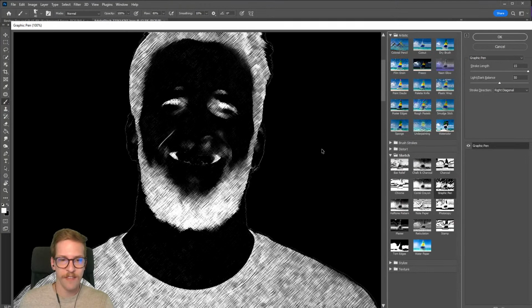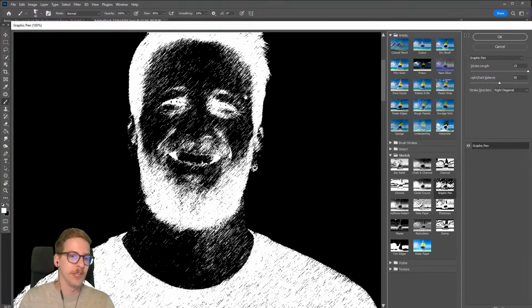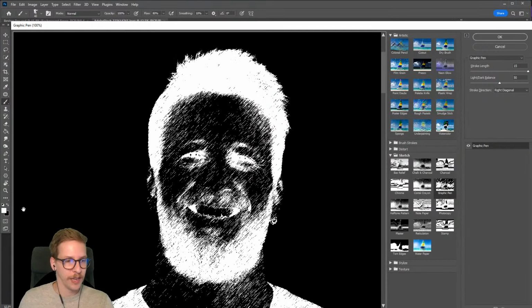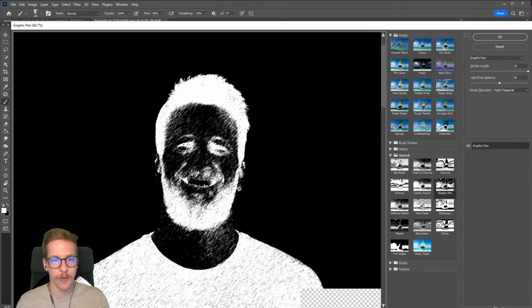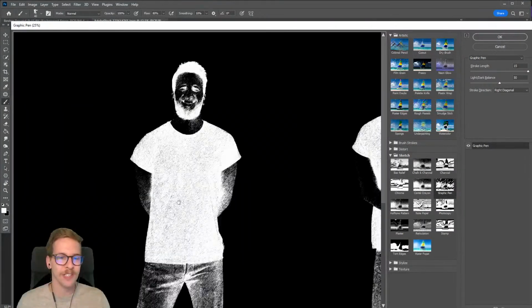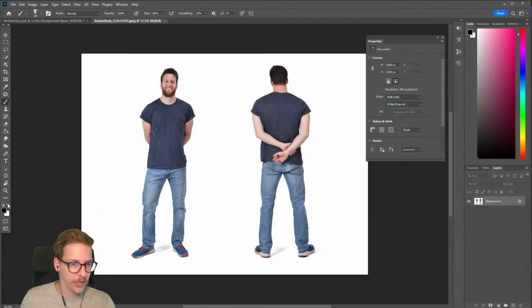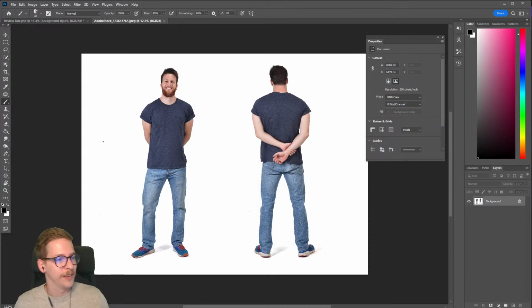So even just having those colors flipped the other way can give you an effect that you're not looking for. So if you're ever running into an issue where you're doing some of these filters and something isn't quite looking right, try checking those colors and making sure that they're in the orientation that they need to be. So for this one, it would be black as the foreground color, white as the background color.